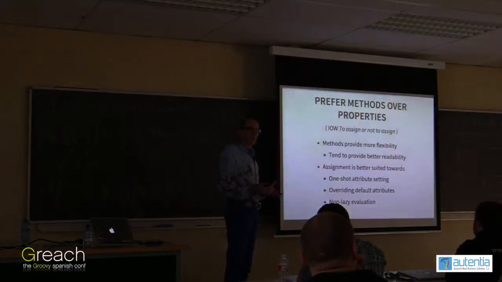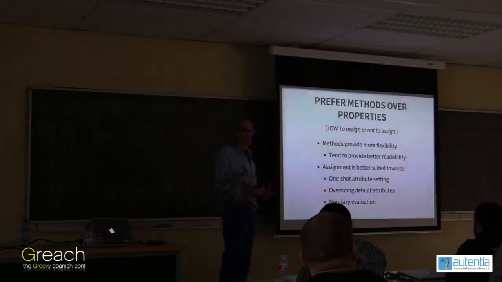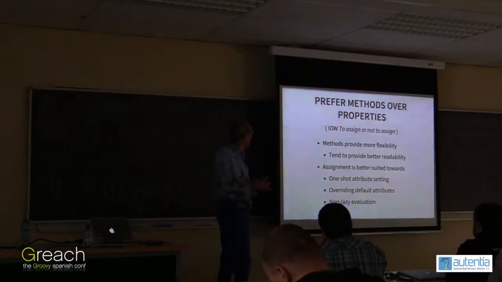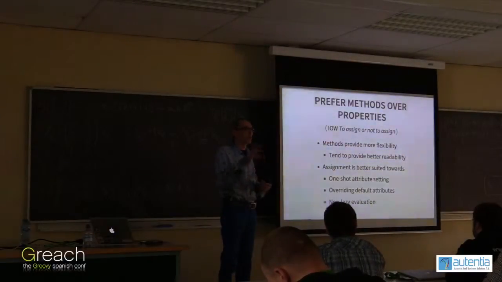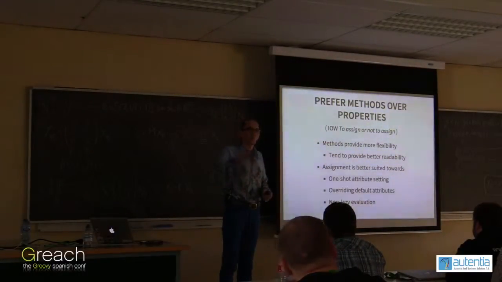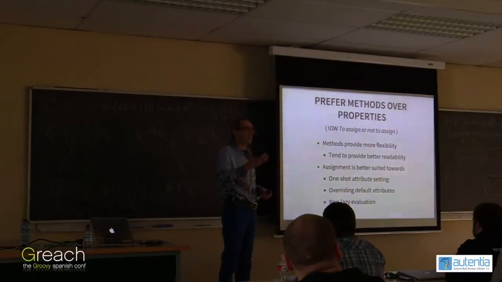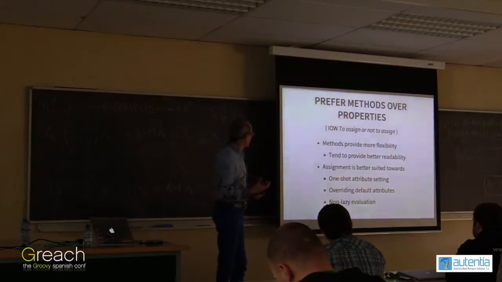I prefer to tell people to use methods rather than properties because, for one, it actually gives you a lot more flexibility, and I'll show you examples why I say so. And it also tends to give you better readability because with properties you always need to have an equal sign. So by removing little operators out of the DSL, things just become more readable.